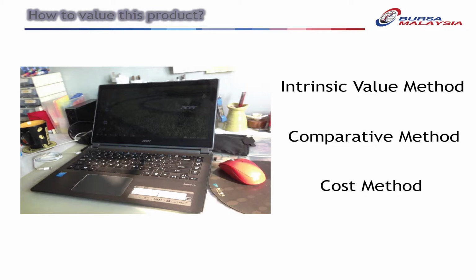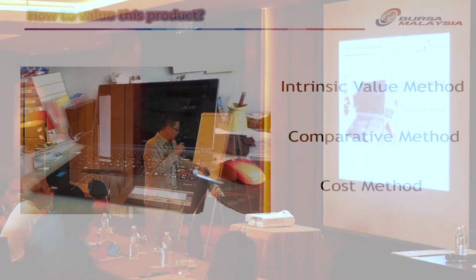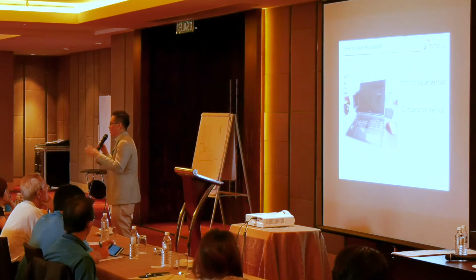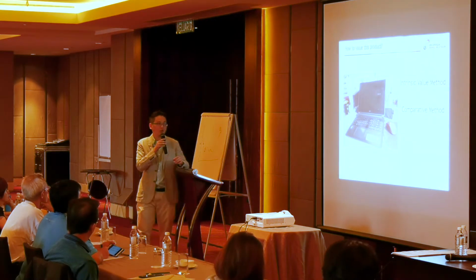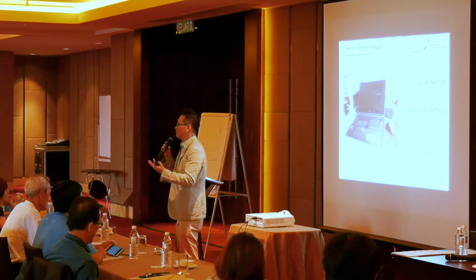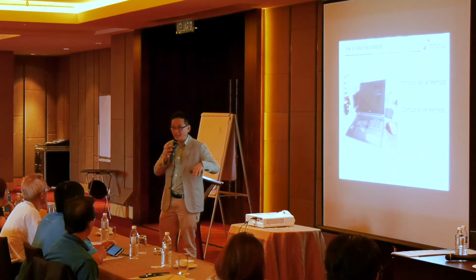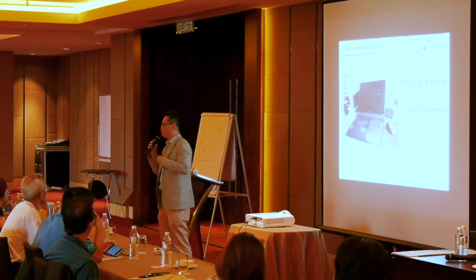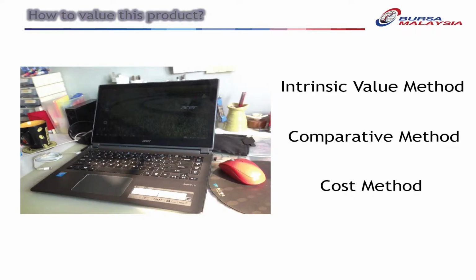In actual fact, you all know how to value already. Let's say for example you buy a laptop, and this laptop is 2,000 ringgit. How do you know whether it's cheap or expensive? One way is you compare. The other way is what we call intrinsic value. Let's say if I don't have this laptop, I only make $5,000. If after I buy this laptop I can make $8,000, that means to me this laptop is worth $3,000, right? But if I only pay $2,000 for the laptop, is this laptop cheap or expensive? Cheap lah. This is what we call the intrinsic value method: how much value it can bring to me, versus how much I pay, to find the fair value.